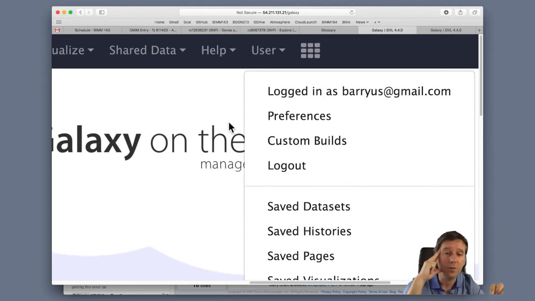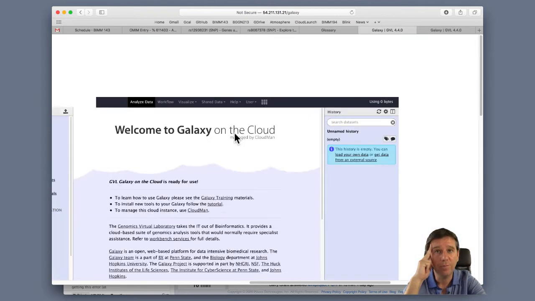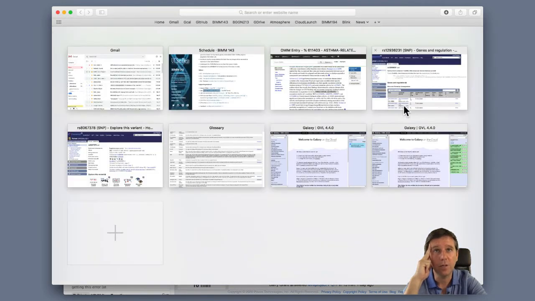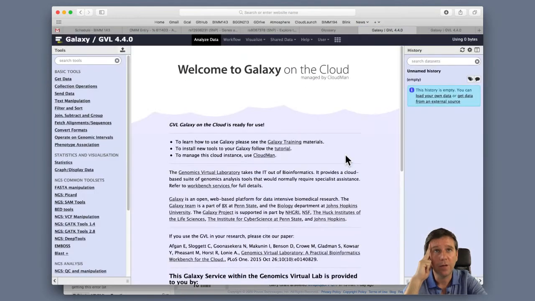What this will allow us to do is save our work. And it'll also keep us separate in case anyone else works on the same server that we do. It'll keep our work separate from them and we'll not get confused. And that's good practice. If you use the public Galaxy instance at usegalaxy.org, you have to do this, right? Here you don't have to because it's your own computer and you can do whatever you like with it. But in this case, it's good practice anyway. So I'm doing that. So I've logged in. Oh, excuse me. Let's go back there.